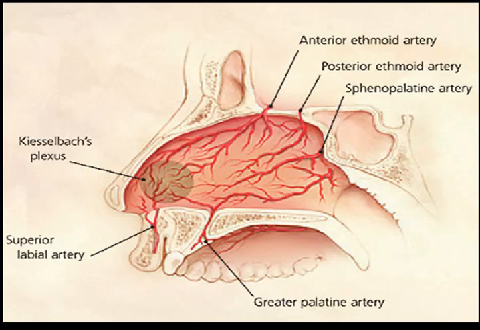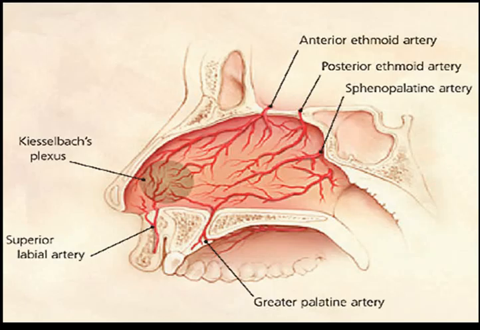The vessels supplying this are the septal branch of the superior labial artery, which is a branch of the external carotid system, the facial artery. The greater palatine artery gives a septal branch to this area, which is also a branch of the external carotid system. The sphenopalatine artery also gives a septal branch to this area from the external carotid system, and the anterior ethmoidal artery also supplies this area from superiorly. This is a branch of the internal carotid system. Therefore, Little's area or Kiesselbach's plexus contains both internal carotid system as well as external carotid system blood supply.